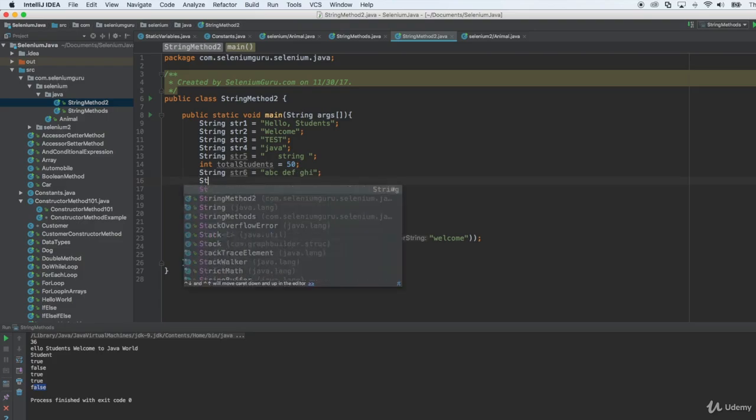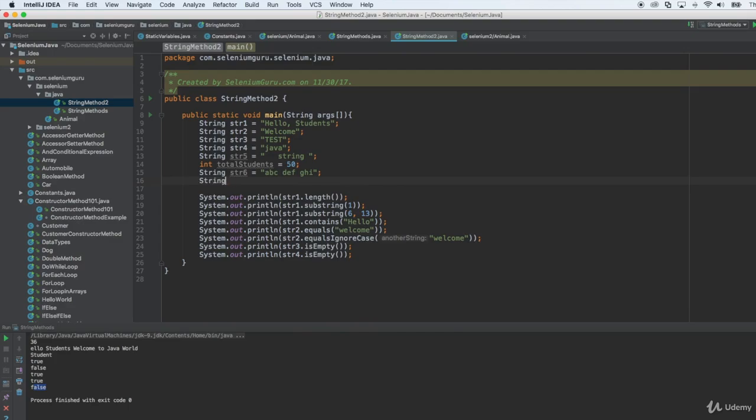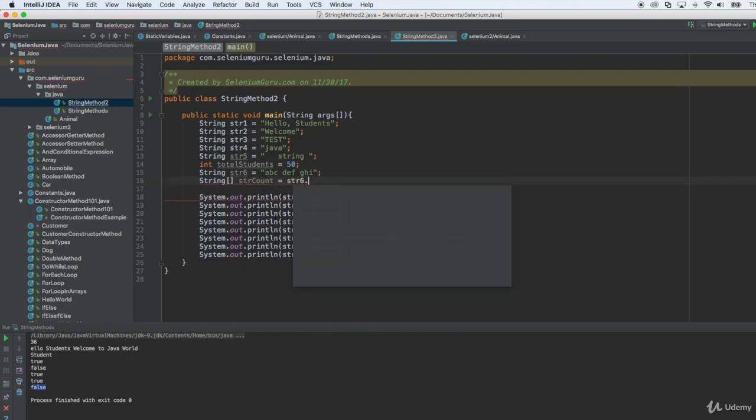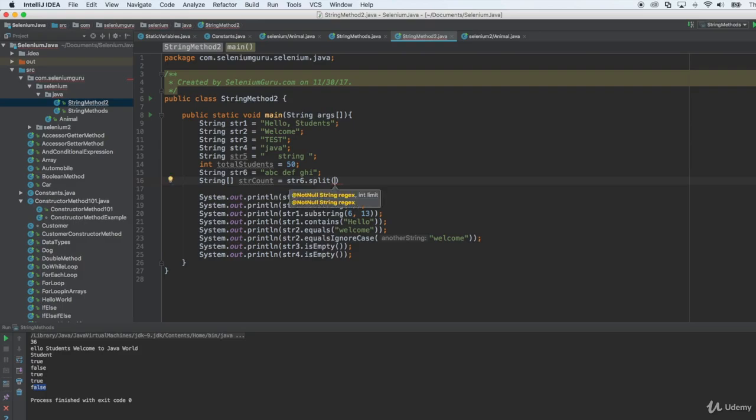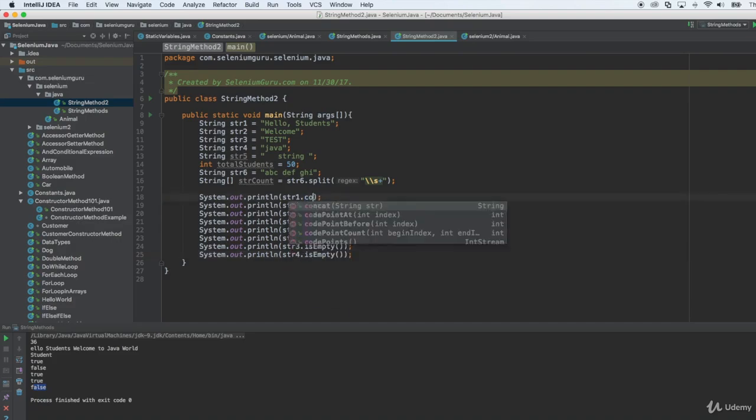So I'm going to create a string array here, string count. I'm going to use the string 6 dot split, and I'm going to split it with a space. So now, first I'm going to do string 1 dot concat string 2.